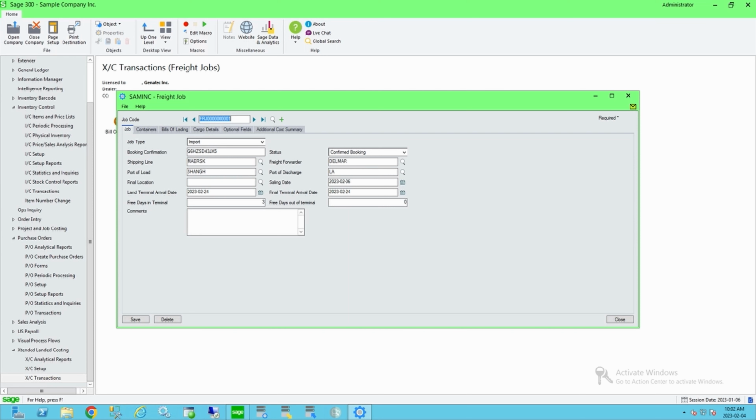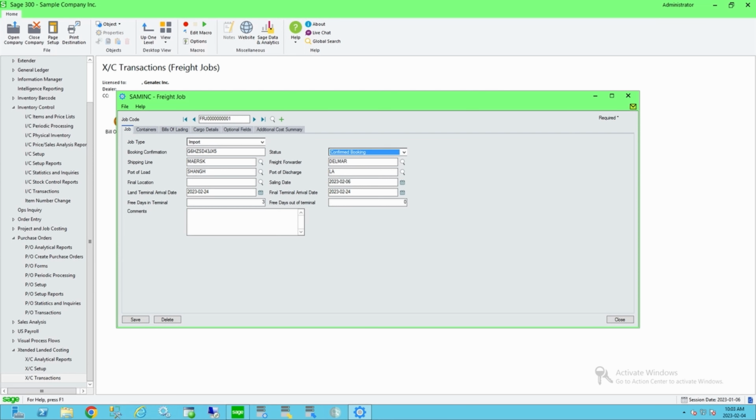We've established some booking confirmation that might come before or later, shipping lines, loading, freight forwarders, all information that goes into the planning itself. These are some very common fields, different statuses, pending booking, so we could move the status along of a job. The reason this is important is once we've actually established the entire job, this represents essentially a vessel, a ship movement. So you could establish that it's booked, is it sailed, has it arrived, and build out the different types of reporting tools that could be used in the planning phase of this work. So we have a tab for containers, bill of ladings, and cargo details.